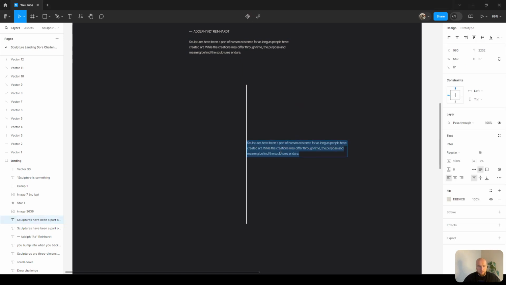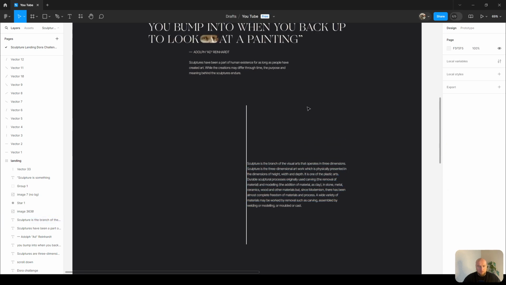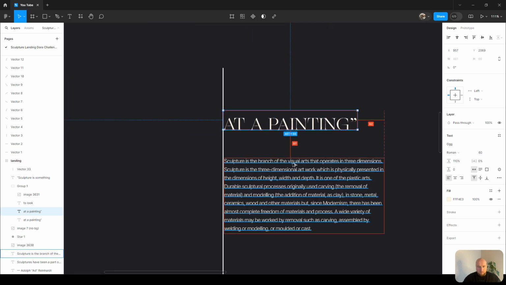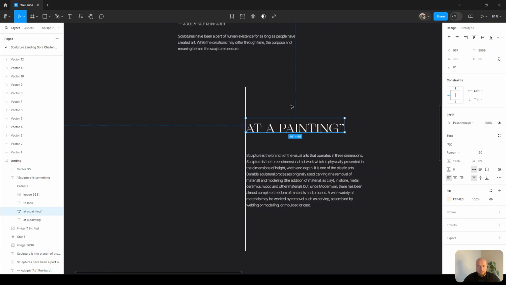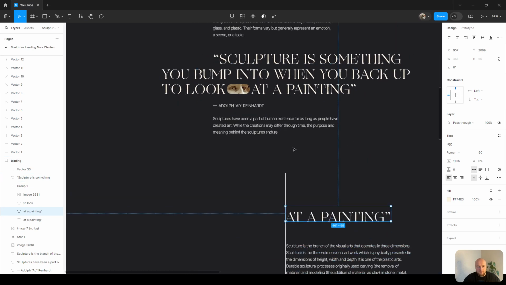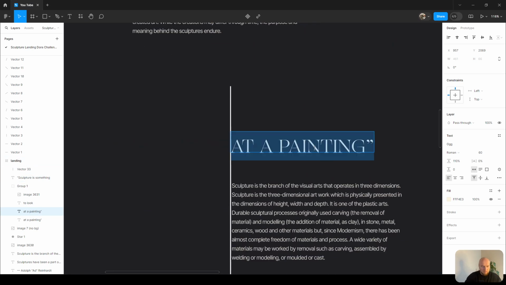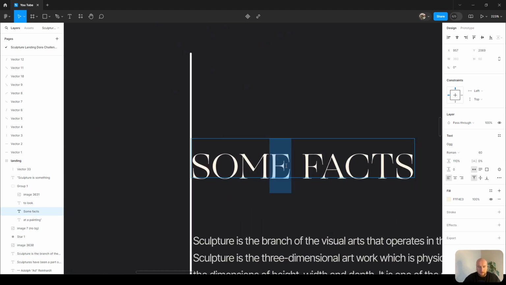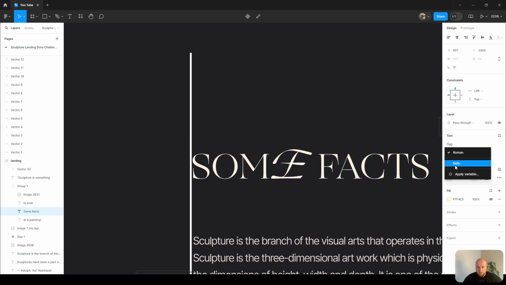and the header of this section is the same style as we can see here. So it will be some facts. So I wanted to create more dynamic in this header, so one letter I did with italic style.